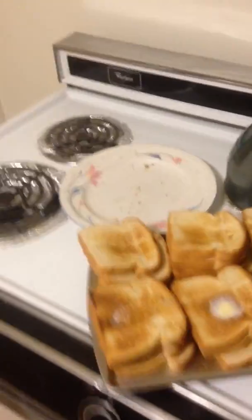Since the egg challenge wasn't my forte, I figured that toast would be the next best option. So, buttering these last two pieces right here. Buttering them up. Yep. And the challenge today is to do 50 pieces of toast.